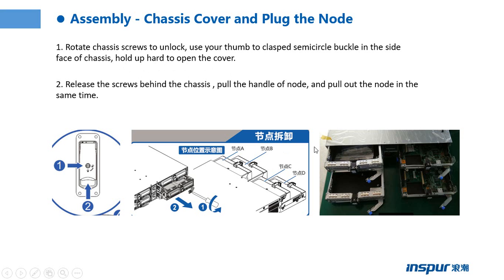The second is the plugged node. Release the screws behind the chassis, pull the handle of the node, and pull out the node at the same time. So you can pull out the node.